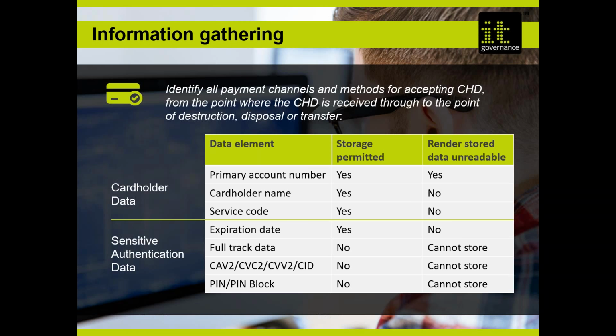And we've got to identify where we've got cardholder data stored. We cannot store sensitive authentication data, so immediately if we find that information being stored anywhere, then we know that we've got to do some work in reducing the scope and eliminating that form of information. Unless you know what kind of information you're working with, you can't really undertake the next step, which is to map out where the data flow begins and ends within the environment.